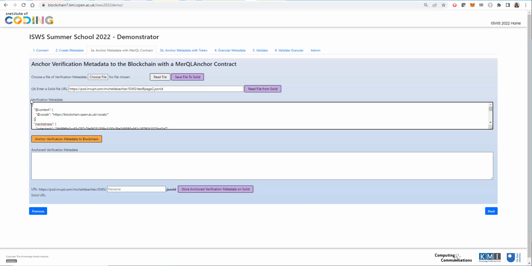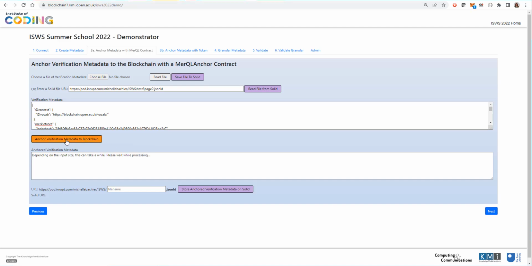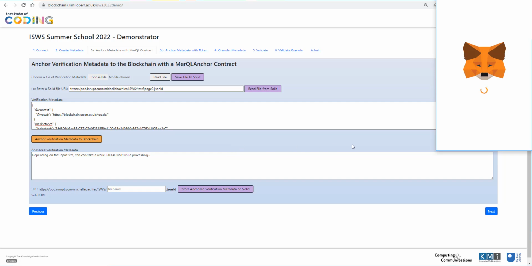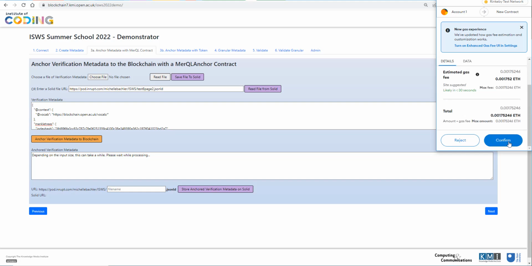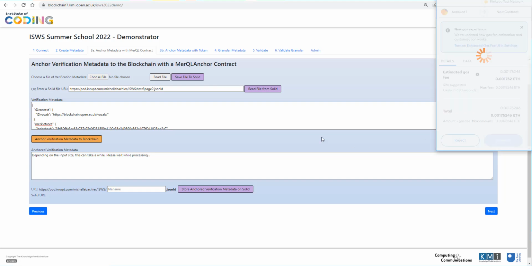Now it's preceded by the verification metadata I created on the previous tab, and that's what it's going to require to anchor to the blockchain.